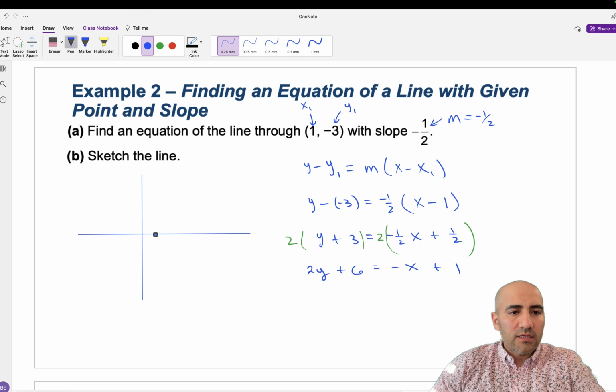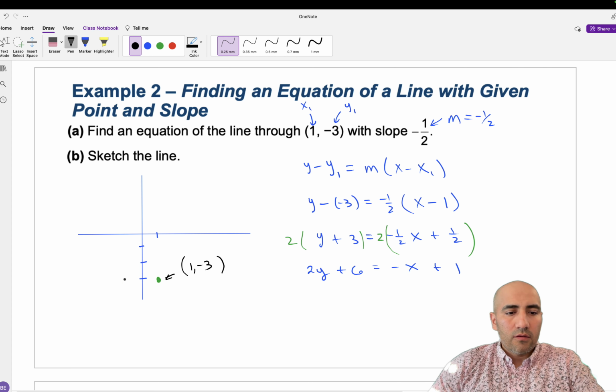Okay, so let's say that this counts as, say, a 1 right there. And then this goes down 3 units. 1, 2, 3. So the point, let's put it in a green dot. The first point would be something like right there. So this corresponds to the point 1 comma negative 3. This is a negative 3 there, and this is a 1.